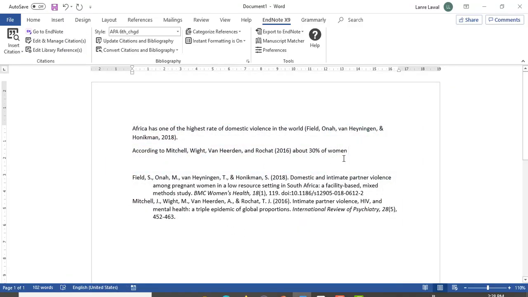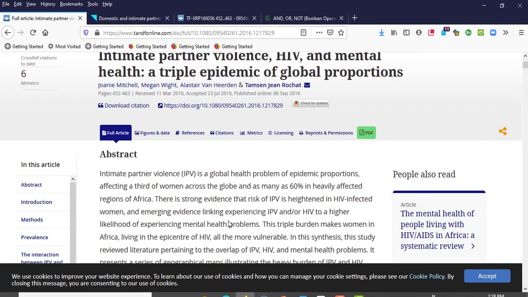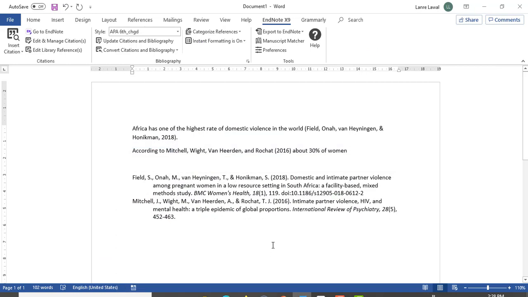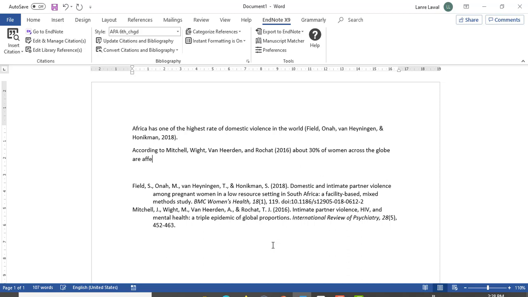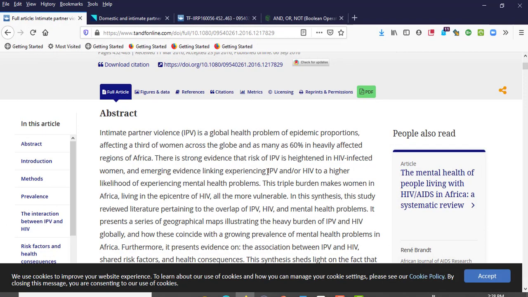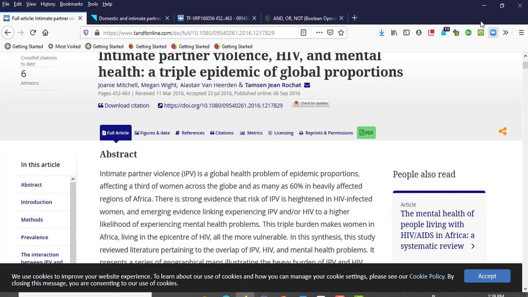Let's be sure. Okay, at the global level, across the globe, people are affected by intimate partner violence, HIV and mental health issues.